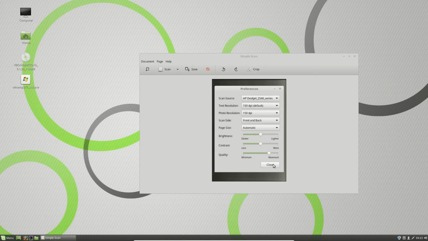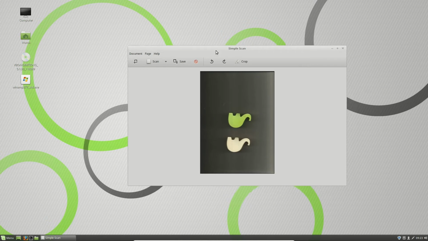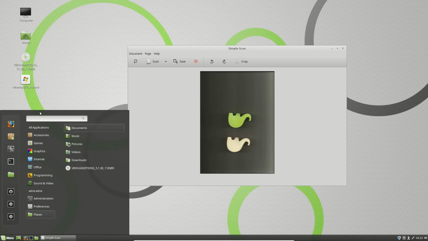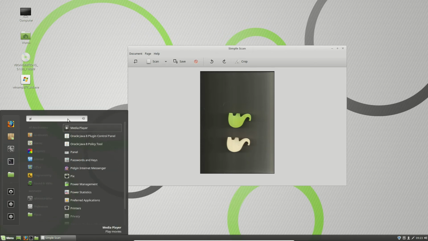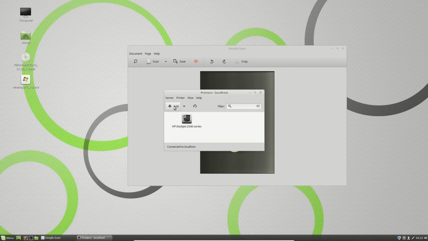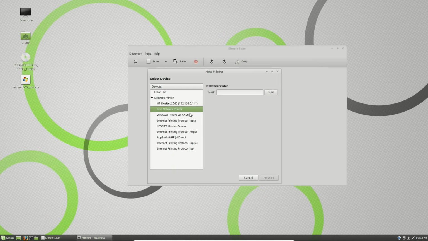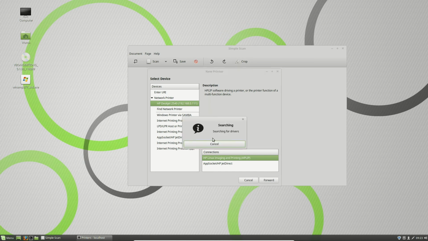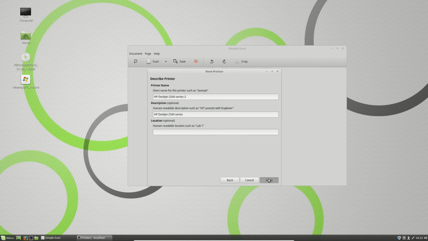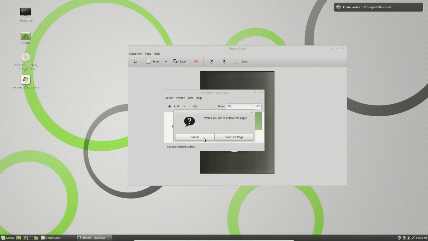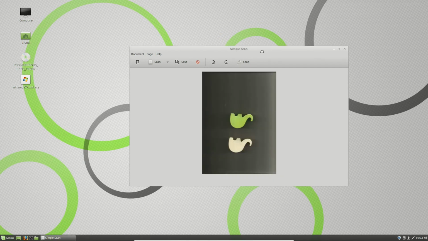I've gone ahead and installed that one, and in fact, just so I don't have to push you guys to another video and waste your time, I'll show you how to install those printers as well. What you do is go to printers in the start menu. You pretty much select to add a printer, either network or not, find by network, find by USB, etc., and there it is. Off you go, forward and add, searching for drivers. This is getting a little bit beyond itself here, but basically, don't want a test page. That's pretty much it, guys.